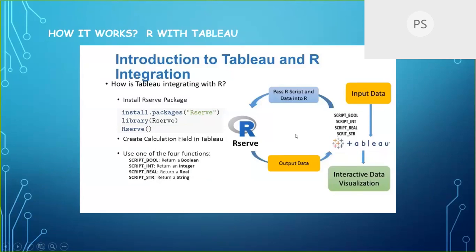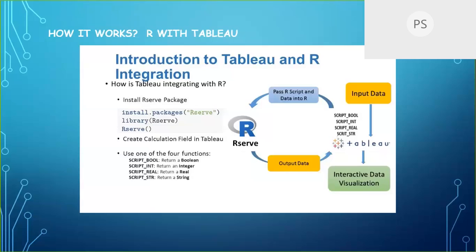So whenever you input the data and calculate through this script, whatever your script is, it gets calculated through the R server, not in Tableau. It passes those R scripts and data to Rserve, then gets calculated through R. The output data is then fed to Tableau and shown. Okay, so this is the actual picture of how R and Tableau integrate with each other. But without installing Rserve, you cannot work with it.